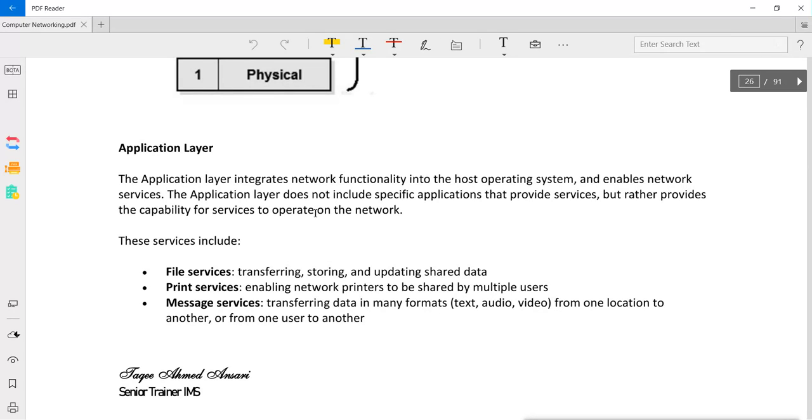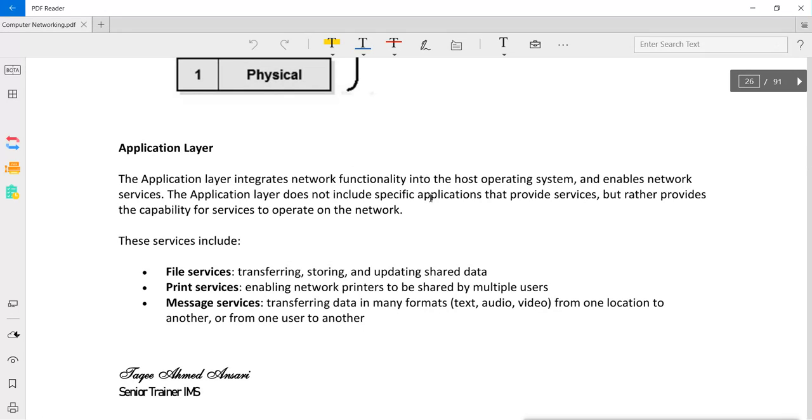Applications means your host operating system, which is also an application, and also other network aware applications. Now which applications are network aware? Those applications which use the network. Remember that. Your operating system uses the network, your internet browser uses the network, and a web mail client like Outlook also uses the network. But nowadays most applications use the network, even the PDF reader.